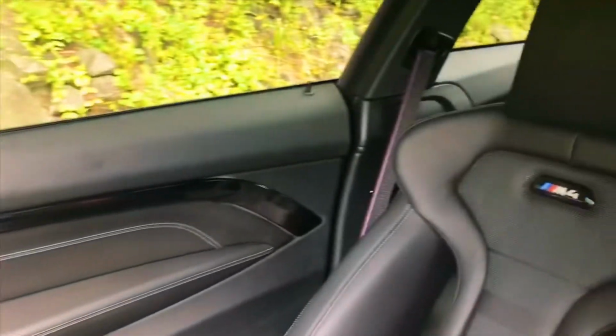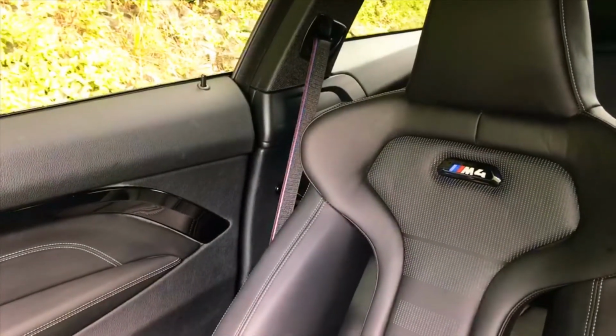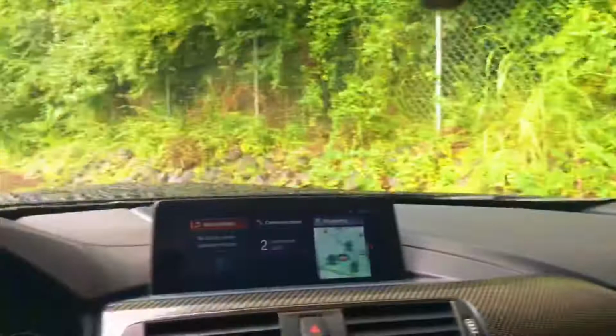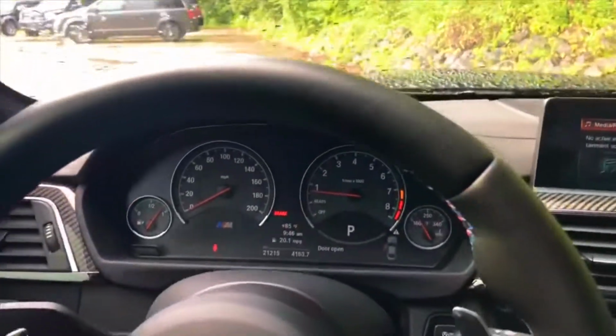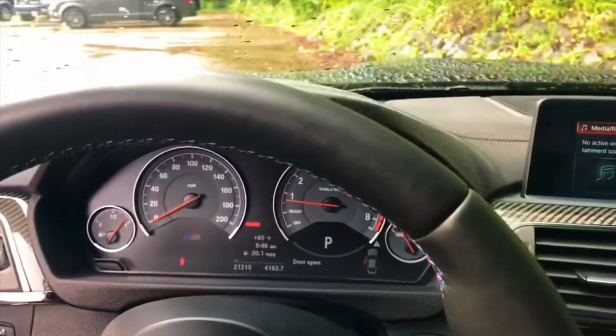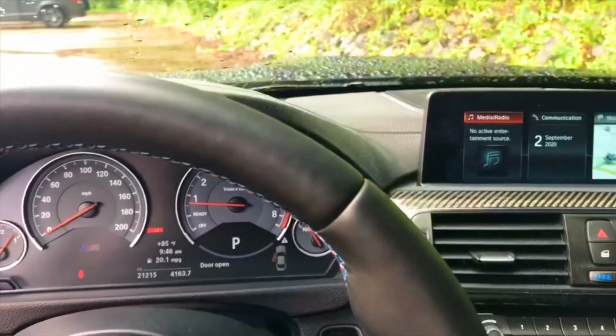The interior is very simple. Again, it doesn't have a sunroof, so you're just looking at ceiling, Alcantara covered ceiling, I guess, or no, I don't even know what that is. It's not Alcantara. You can kind of see right there. See how it's kind of like a bunch of little dots? It feels really crazy. Very simple car. This car is not supposed to be over the top nice on the inside. It really is more about what it sounds like on the outside. So let's give her a rev and see if we can get some audio of it.